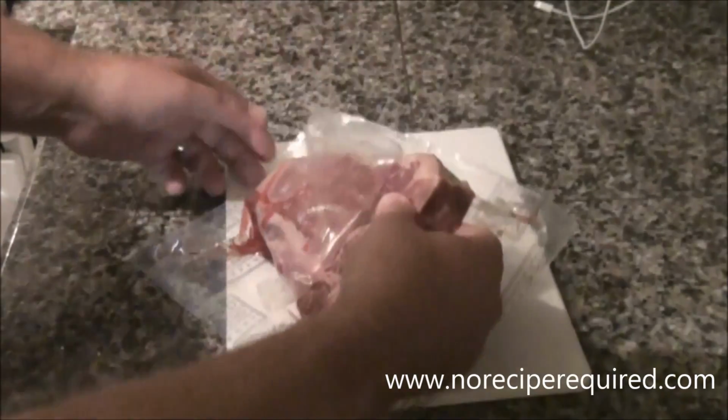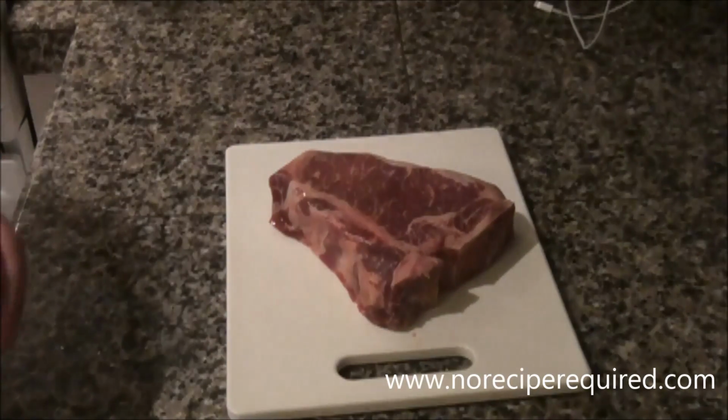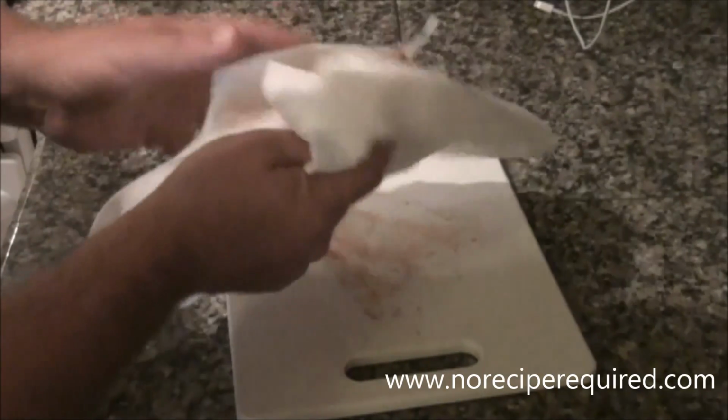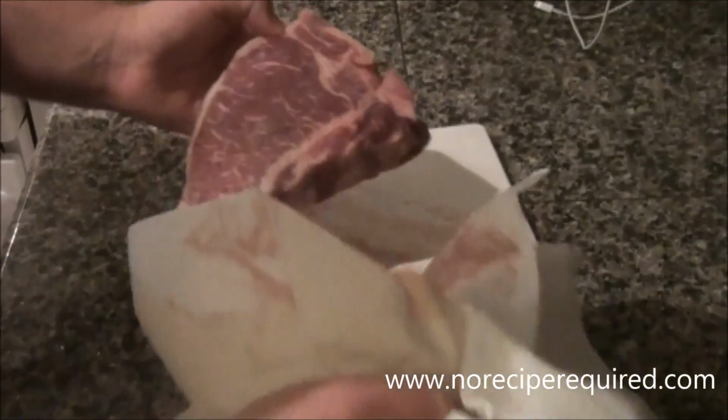Okay, so I've thawed out our Certified Steak T-bone during the day in the fridge. Nice, easy, gentle thaw if you do it that way. And then I'm just going to take it out of the package and give it a little pat dry about 45 minutes before I want to cook it.